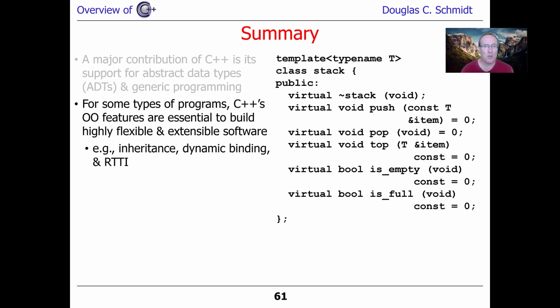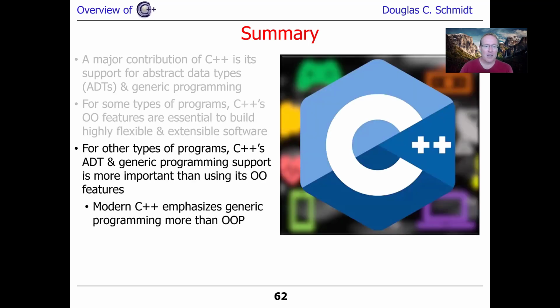It's important at the very least to know these concepts. If for no other reason, if you program in other object-oriented languages like Java, these concepts are front and center to the way in which those languages are designed and implemented. Java is more of an object-oriented language in many ways than C++ is, because they don't give you as good support in Java for generics and parameterized types and so on. Although, of course, Java is moving rapidly into the functional programming world at a rapid clip, which is a topic for a whole other class.